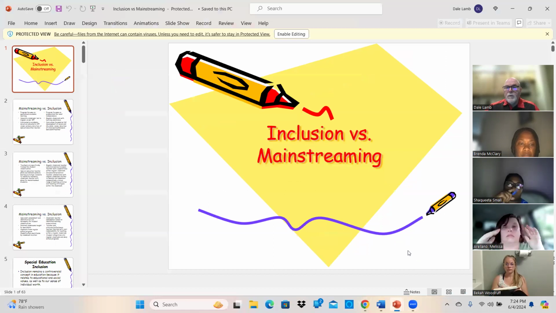We're going to use this one a lot for your last case study, inclusion versus mainstreaming. A lot of people have gone to inclusion. If you don't know what inclusion is, where the teacher goes to the room, where you don't do any pull-outs with EC, we push the teacher in. If you don't know that, you need to make sure you review this, because we're going to use this a lot for your last case study. Inclusion is moving adults, not kids. If you don't know that, here's a really good one, and that's a long one, but it's a really good one.